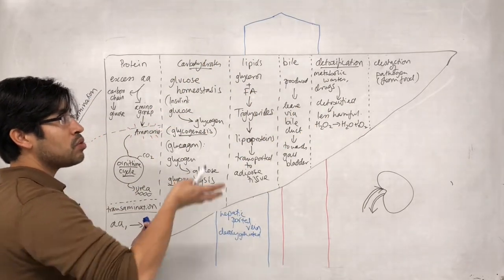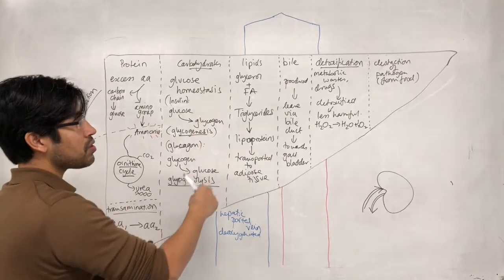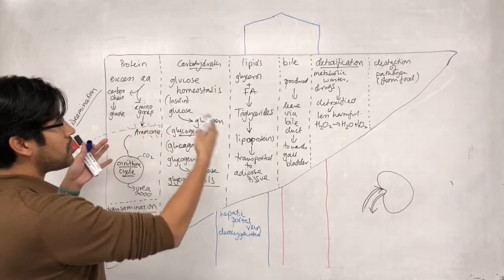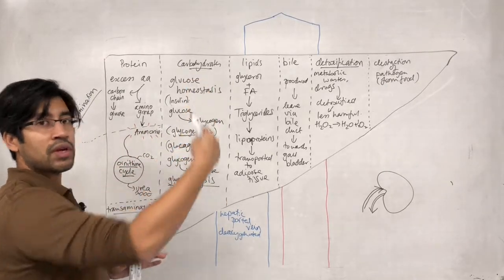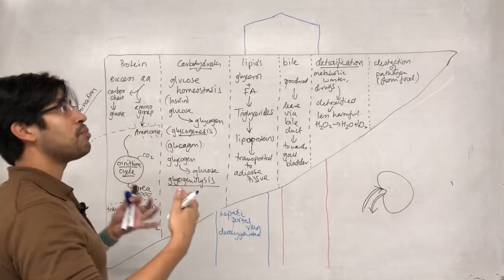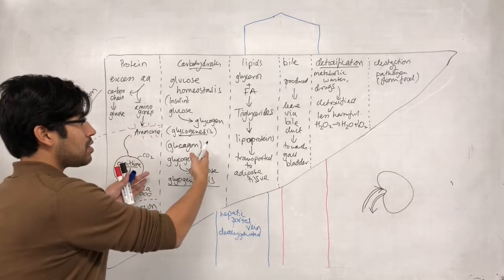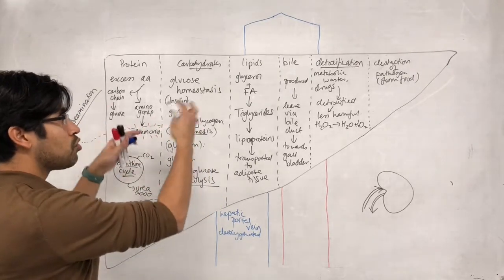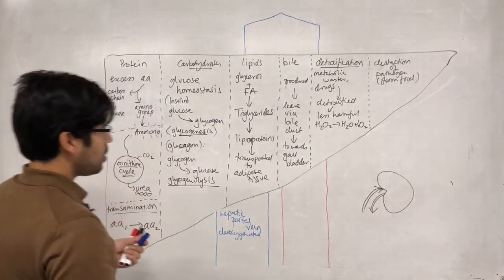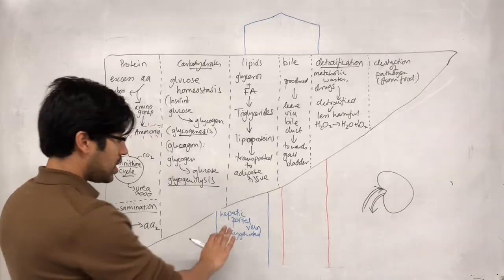And now on the way back to the heart, in the vein, it's actually taking a stop at the liver, okay? Because the liver has to deal with the nutrients or the products of digestion before the blood goes to the rest of the body. You can't have the blood that has got the incorrect composition of nutrients going to the whole body. Send it to the liver. The liver can deal with it. Once it's normalized things, then it can leave, go to the heart, and then the heart can pump it back out to the body. So the hepatic portal vein brings blood from the digestive system, however it is deoxygenated, okay?